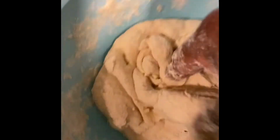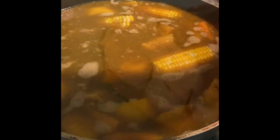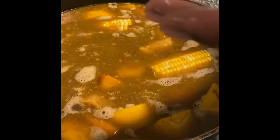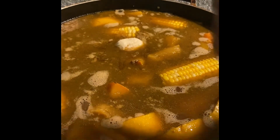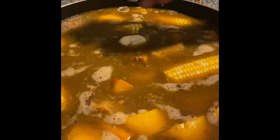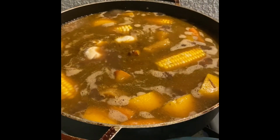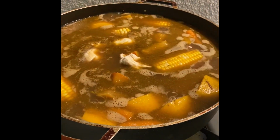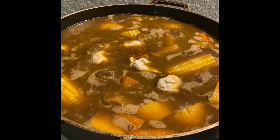Here I am mixing my dumplings. I was struggling because I was literally recording with one hand and trying to mix with the other. So I was pretty much showing y'all what I was doing, but I had already pre-kneaded it and got it together. Anyways, here I am adding my dumplings to my pot of stew. When I tell y'all, this stew took about 2 hours to make. So when you get to the final point where the final thing you add into that pot, you know you're almost done.